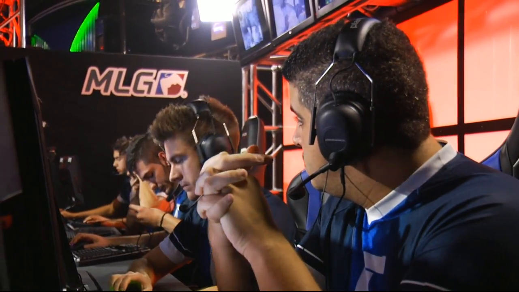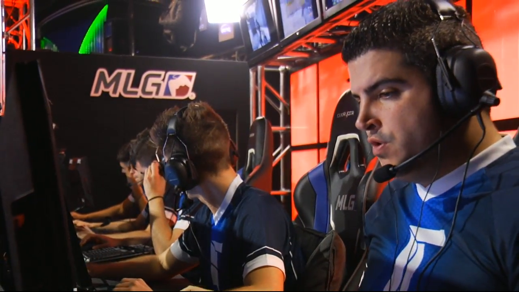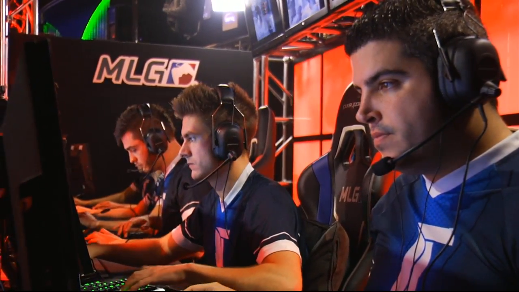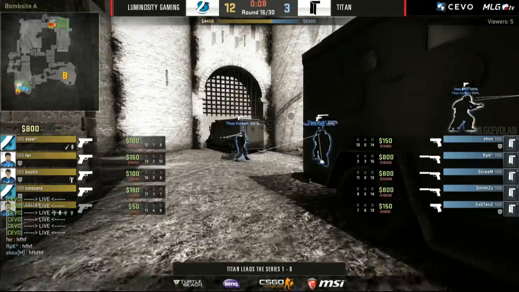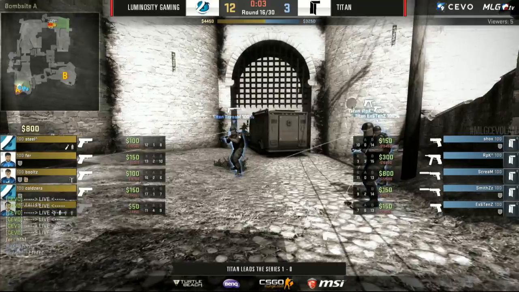But here we go then. We're going into the second half. Luminosity 12, Titan 3. Pistol going to mean everything to them going forward. Very difficult to win these CT pistols, especially when it's such a map. You're spread out so thinly. Normally most teams will spend 4 men towards that B bomb site and try and lock down the rush. But the mind games have been real tonight. Let's see what they can do here.